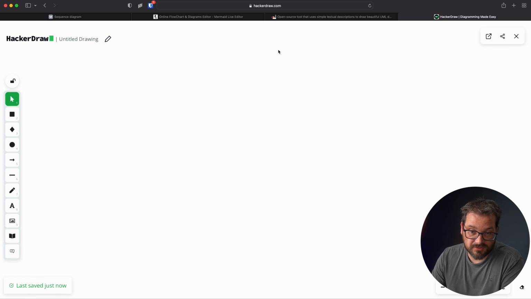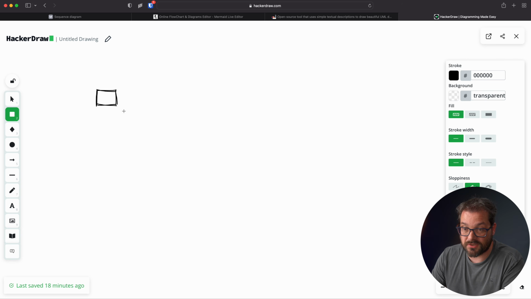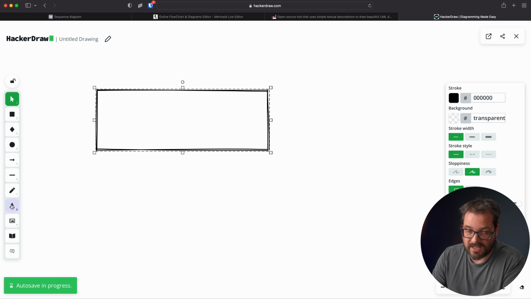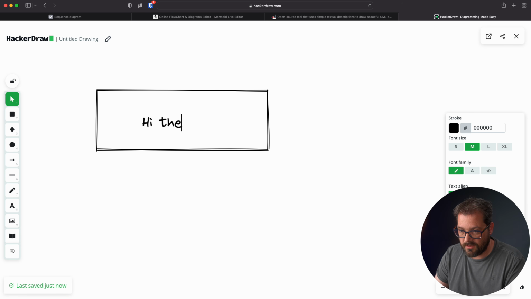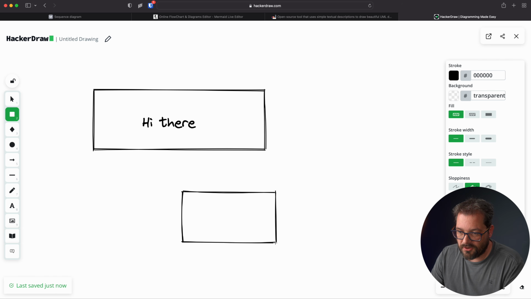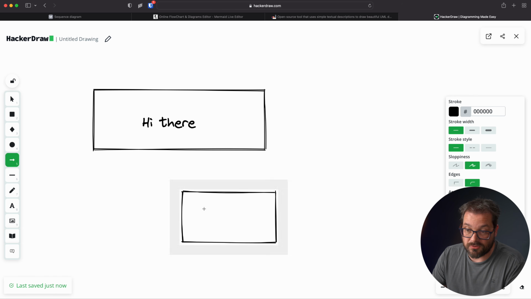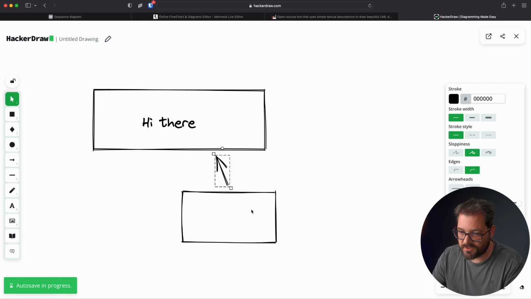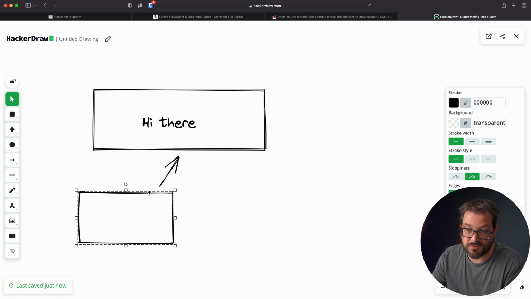It's a web-based system, so I can create a couple of basic shapes here, which is really easy. Add some text. You can do things like change the font size, font family, so the interface is really simple. And let me create another thing here, and then adding arrows is actually also really easy. So there we go. And now if you move this block around, for example, then the arrow moves along with it.